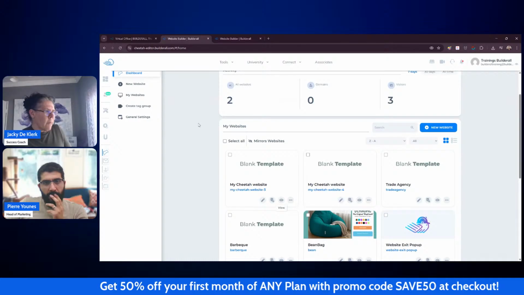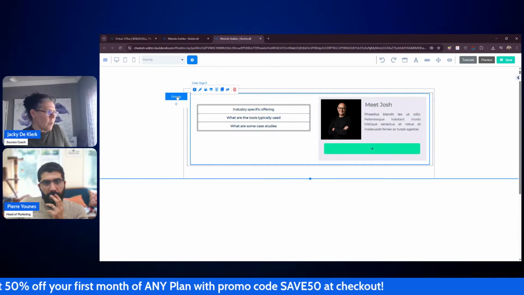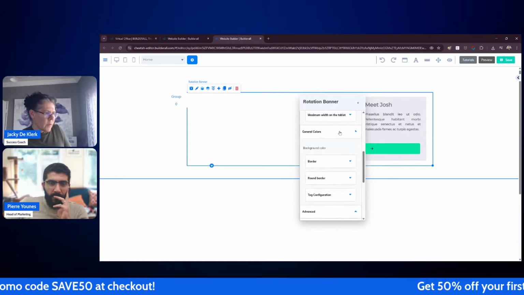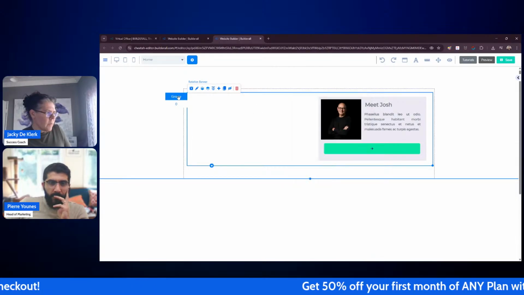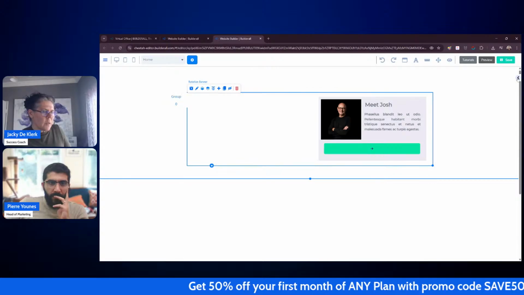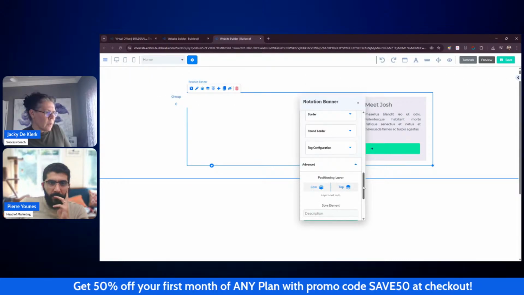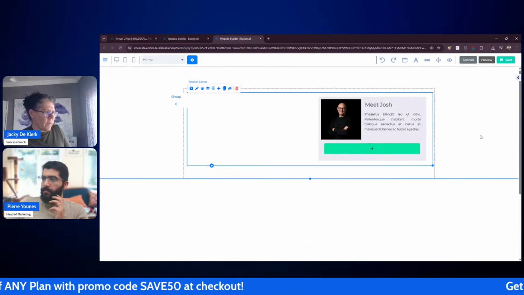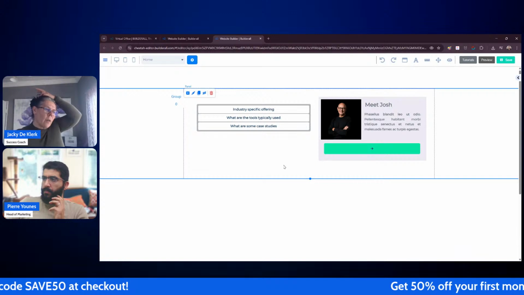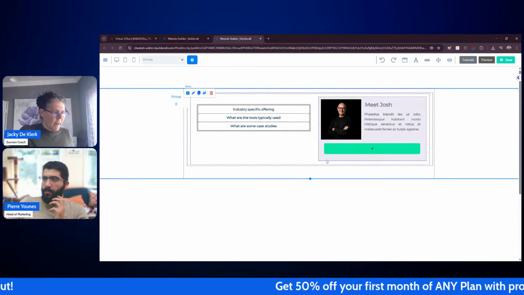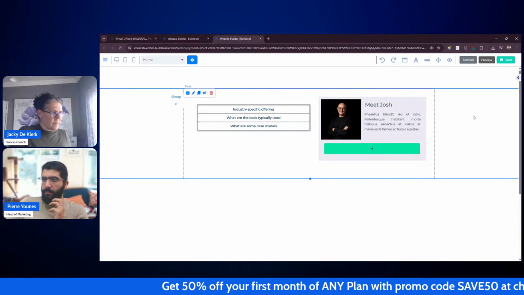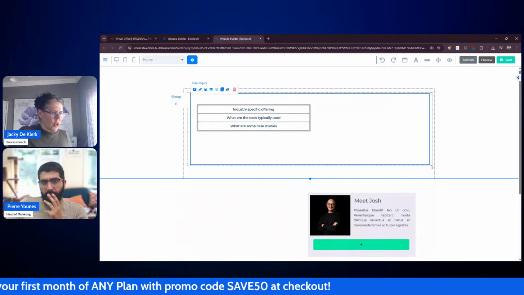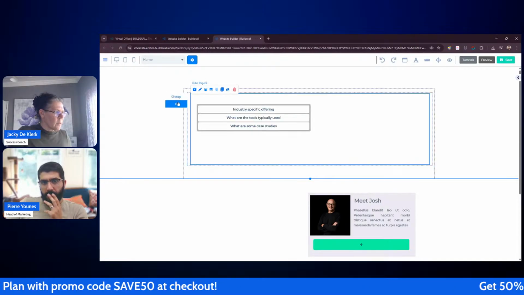I was thinking maybe, let me just remove these arrows of the rotation banner. Let me just do this because it bothers me. Okay. So because it pushes it down, we can maybe have it on the outside of the banner. So we'll see if we can do something like that. I don't know how it's going to work out.